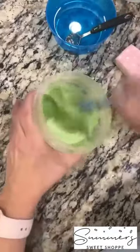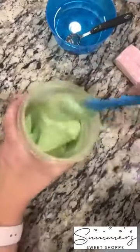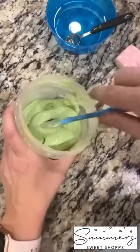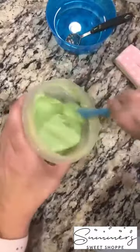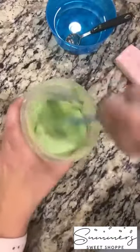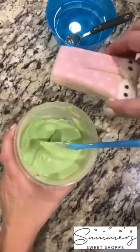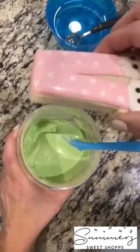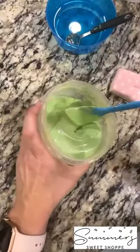Great question. How do you get your icing to dry shiny and not matte? The trick to that is to have a fan. I have just a little inexpensive, probably $20 stand-up fan that I got from Walmart. You can use a table fan. If you dry them in front of a fan, they will have a shiny finish to them and not a matte finish.